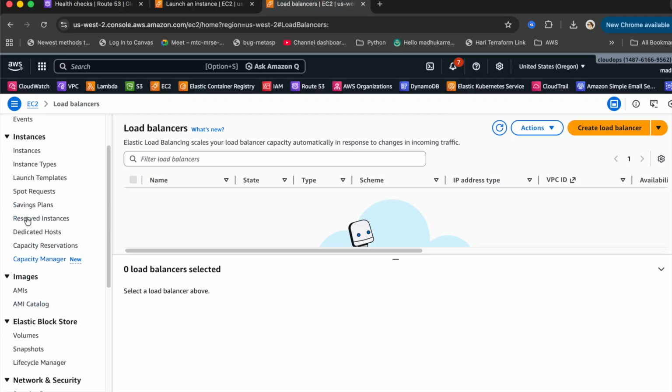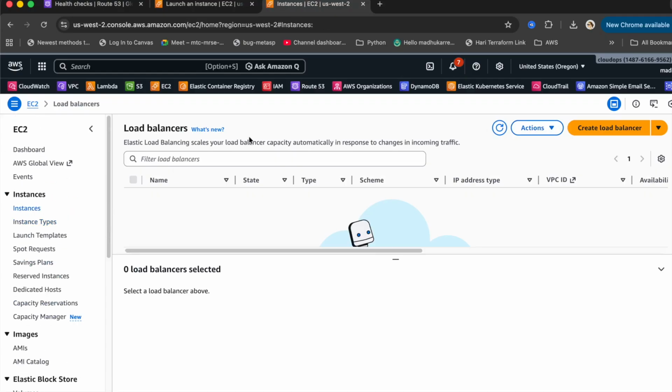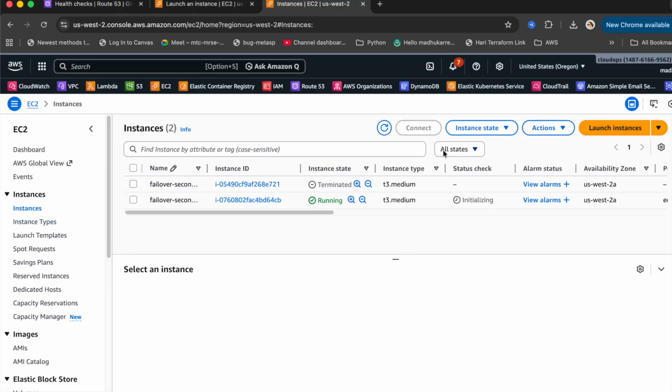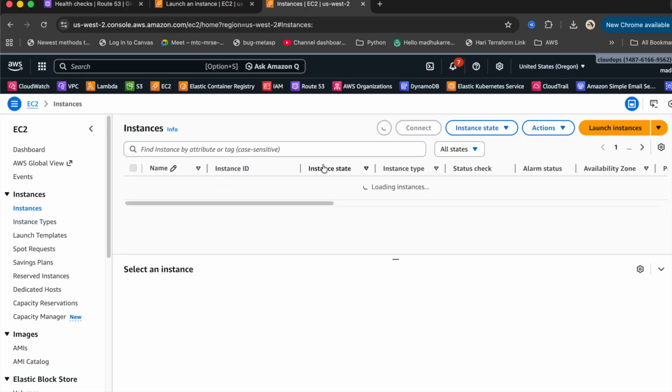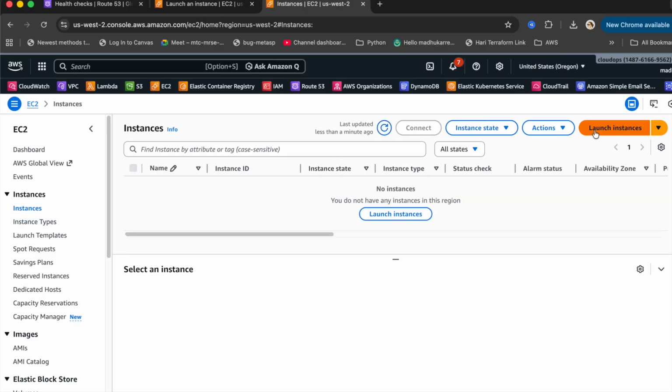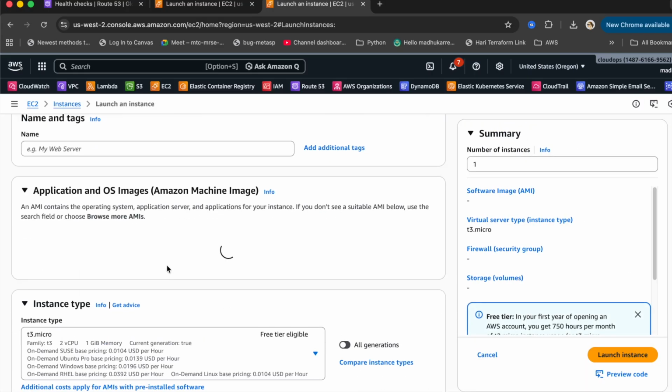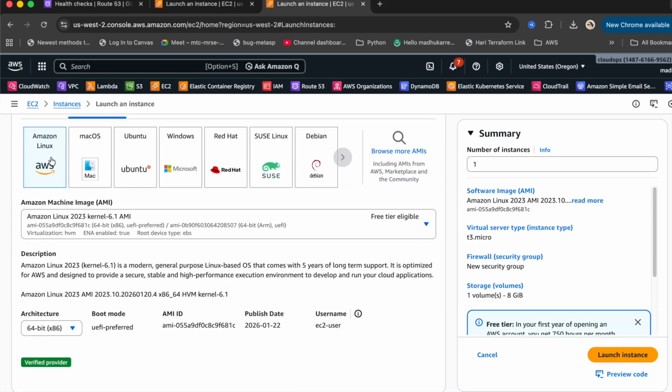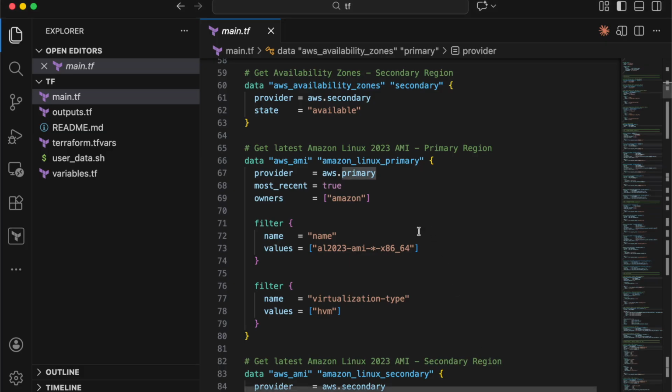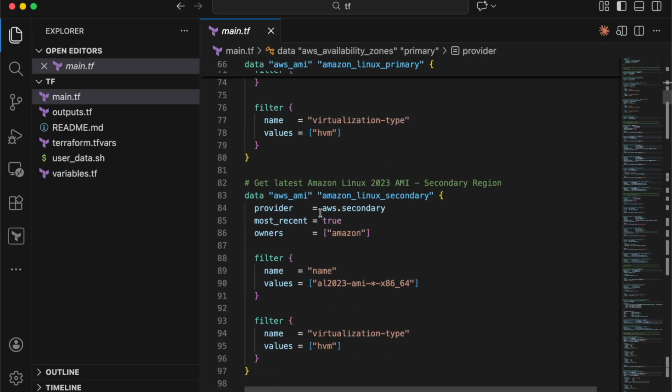If I do the same thing in US West 2, and launch an instance, for Amazon Linux you can see a different ID. That proves that every region has unique AMI IDs, which is why we are using this block for two regions.